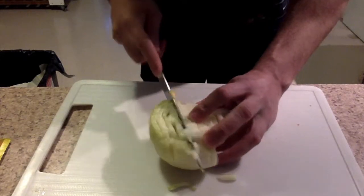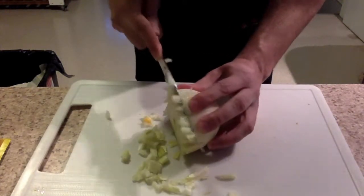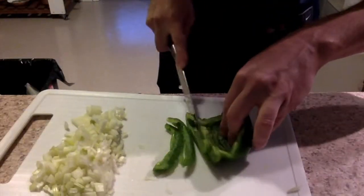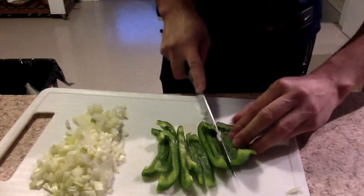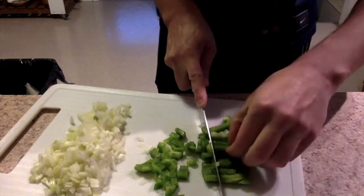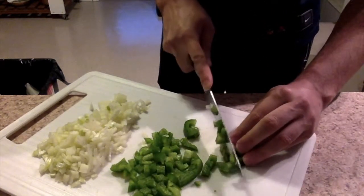I'm gonna move on to getting all the fillings for the turkey ready. I'm gonna start with getting some onion chopped up — gonna be throwing it in with the turkey in the pan. Don't need too much, just enough to get a little flavor in there, get a little crunch. I like to have the onion with the taco seasoning — it's kind of like you're making a taco inside of a pepper, a nice little touch. You know, sometimes people ask me, 'Mike, what's your favorite part about cooking?' And I go, it's just the freedom. You can be your own boss. I know you're probably looking and going, 'Is that a green pepper?' And the answer is yeah — pepper in a pepper. Because I can. I'm my own boss out here, so I'm going to put these in to add to that taco flavoring.